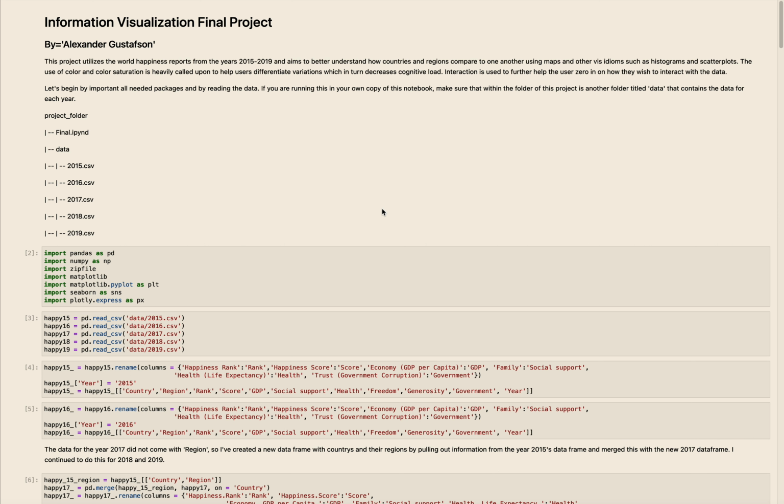This project looked at the World Happiness Reports from the years 2015 up to 2019. These reports rank each country based on their happiness levels, and typically what the user is provided with is just the ranking. But once we're able to look at the full data sets, we're able to do quite a bit more than just that. So firstly, we're going to import the needed libraries.